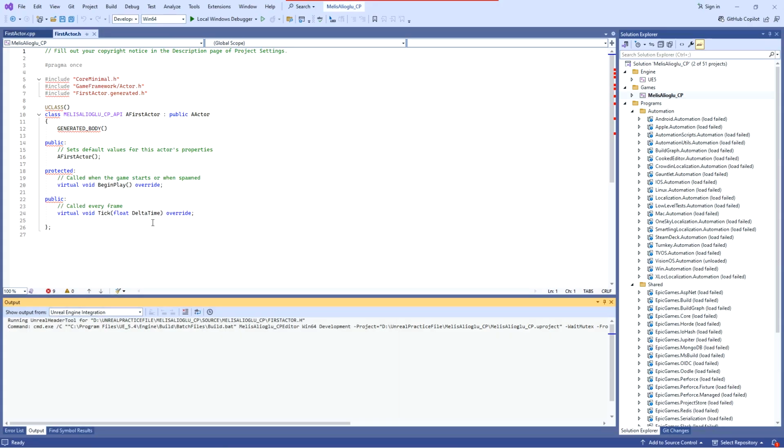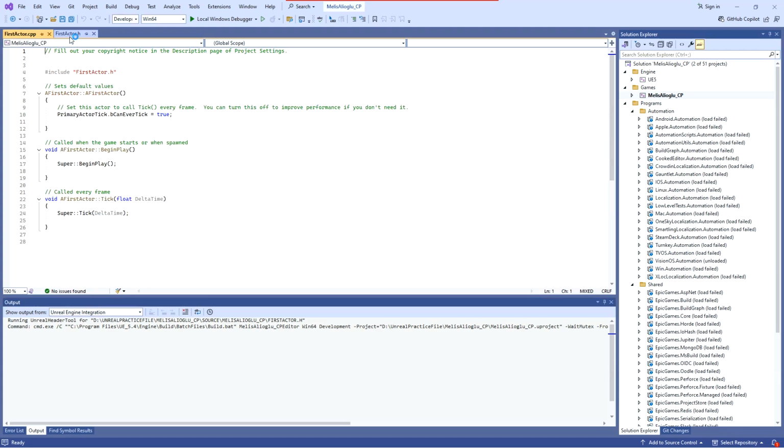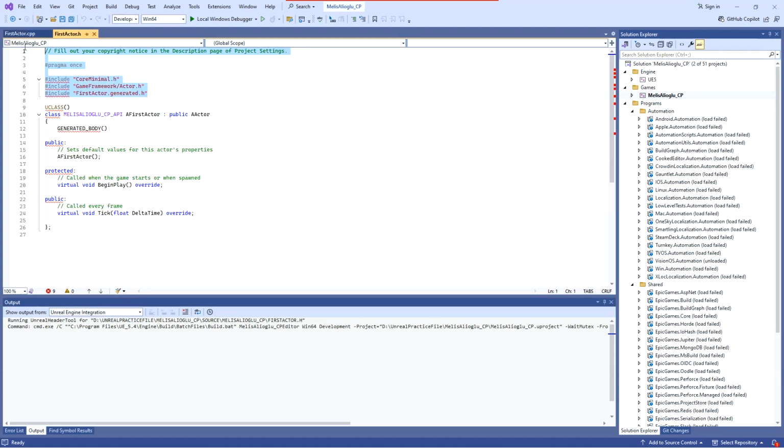Before we start to move forward, this is the core of the Unreal Engine modules. That is our project file that creates our first class, and its parent is Actor. It's public here, and that generates the body. This is the public, this is the protected.